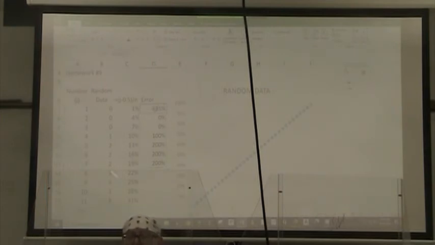Well, first of all, I don't want it to be a percentage, so let's get that back to being an actual number with 2 decimal places. But what I want to do now is, because I want B41 to always be the number that subtracts from my random data, I'm going to put $B, $41.